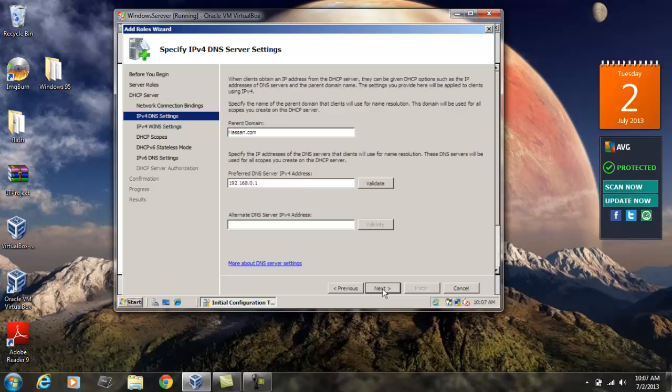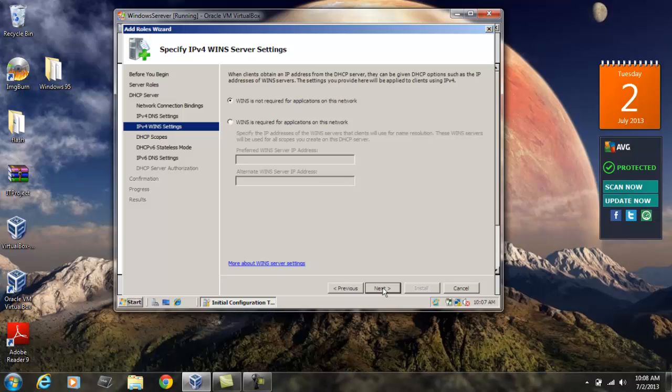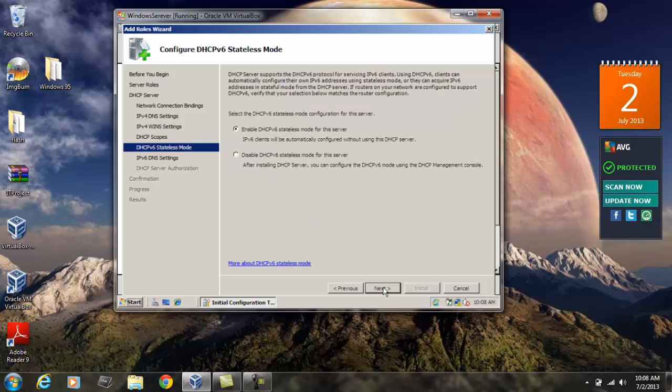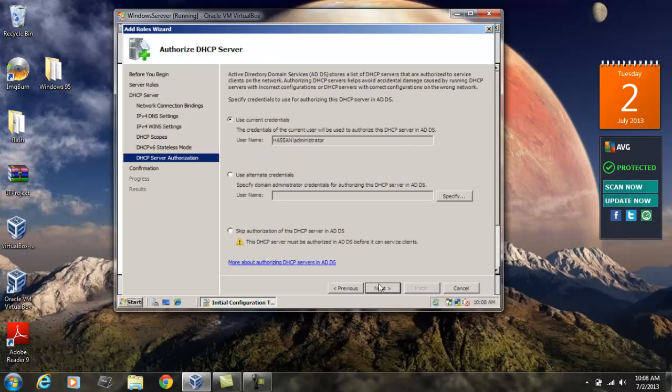And here we can see the parent domain along with the IP address of the server. We'll hit next, and we'll leave this default setting and hit next. Next here again, and we want to disable the DHCP version 6, and we'll hit next, because we'll be only using version 4.